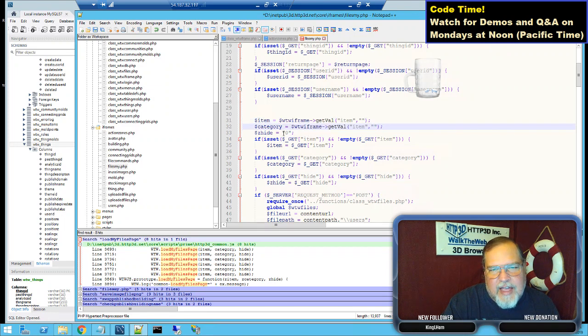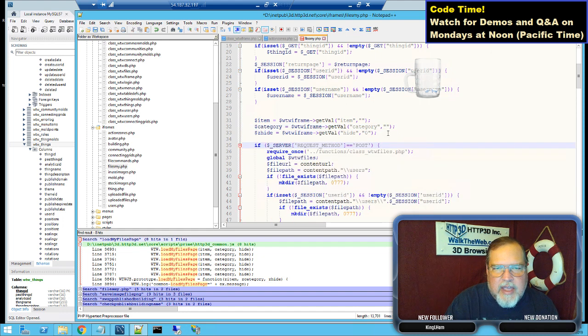Like here, the hide, I have it being a 0 if it's not done. So when I do hide, I can set the default value to 0 right here. Then if it doesn't read in a value, it'll automatically use the 0. Category is blank if they haven't typed one in. And now, instead of all this here, we have just those 3 lines of reading in a variable.